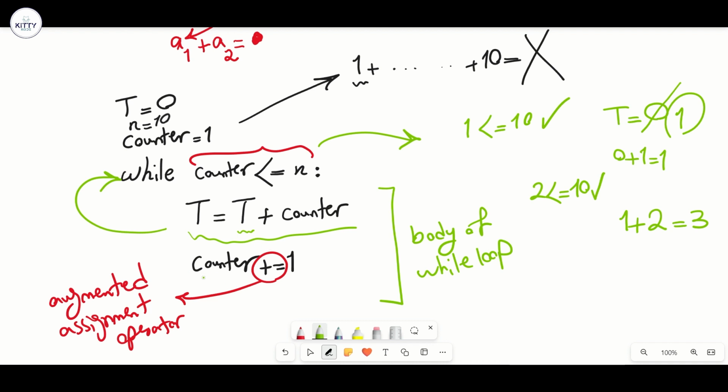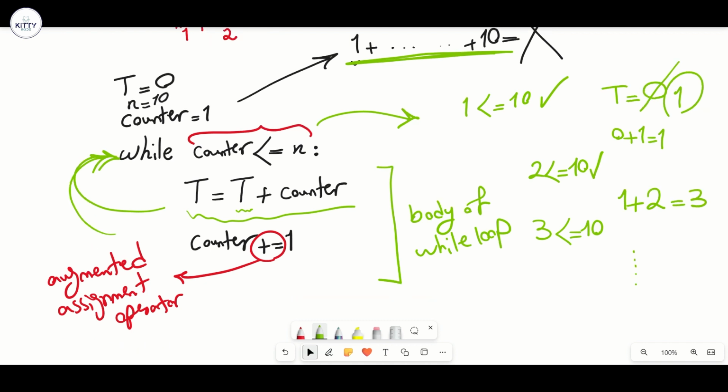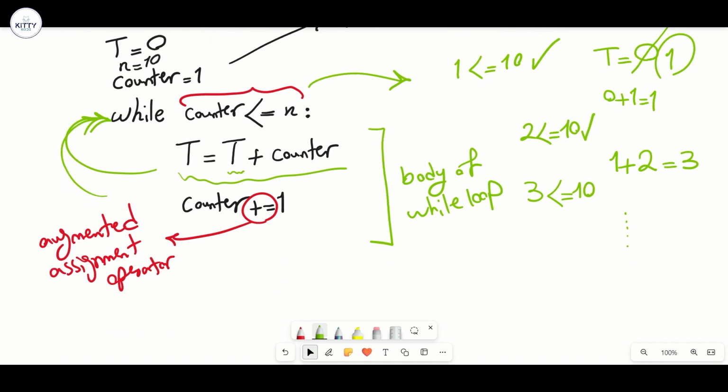And then counter becomes 3. Then you go back to while loop, 3 less than or equal to 10. And you continue like this. And you get the sum of the first 10 natural numbers. So using a while loop.